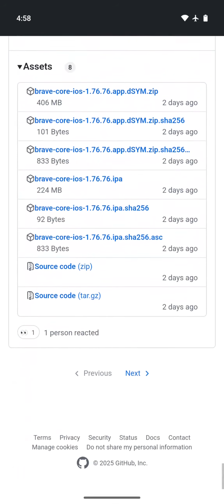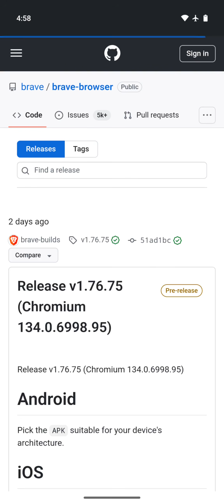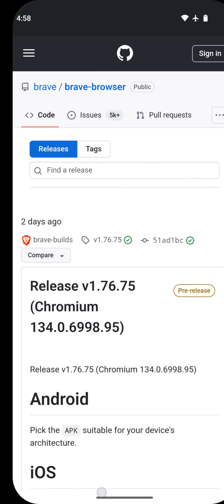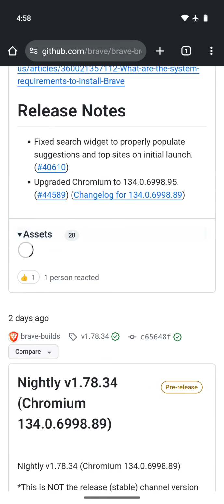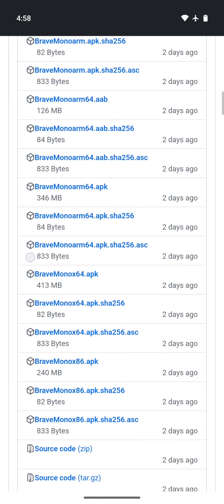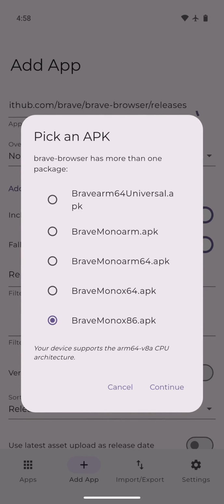Well, actually, this isn't the one that we should be looking at. But either way, the release that's meant for Android, this one here, has a ton of different APKs. And Obtainium can't really know on its own which one you want.